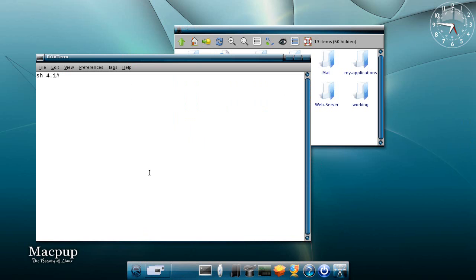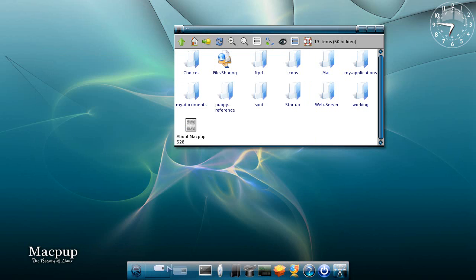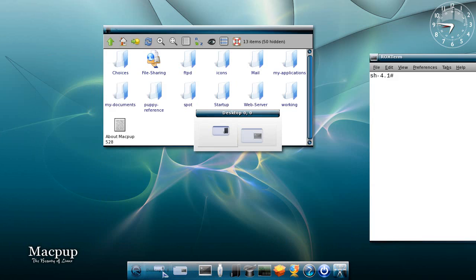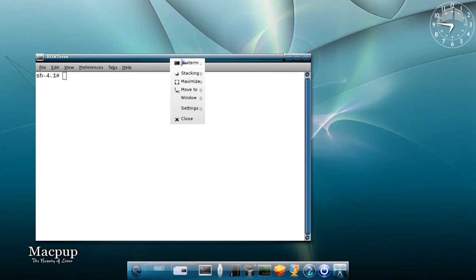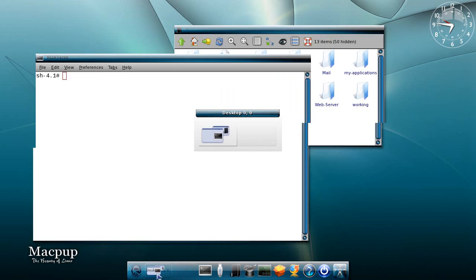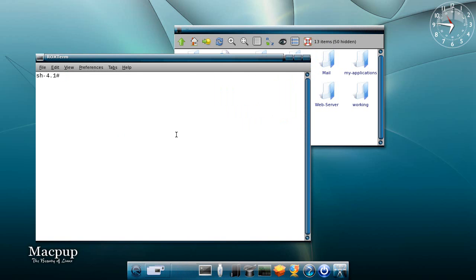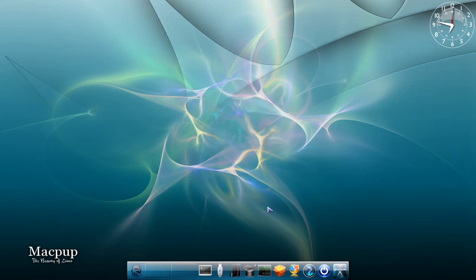This is desktop 0 that I'm on, and then I will move this over to desktop 1. So right click the bar, move to desktop 1. And then you notice it will show a little thumbnail of what that desktop looks like. And there it is. I'm on desktop 1, back to desktop 0, back, forth, back, forth, back, forth. Right click this one, move to desktop 0, back to desktop 0, close, oops, sorry. In Rox term, I gotta do the exit thing. There we go. Close, close, done deal.